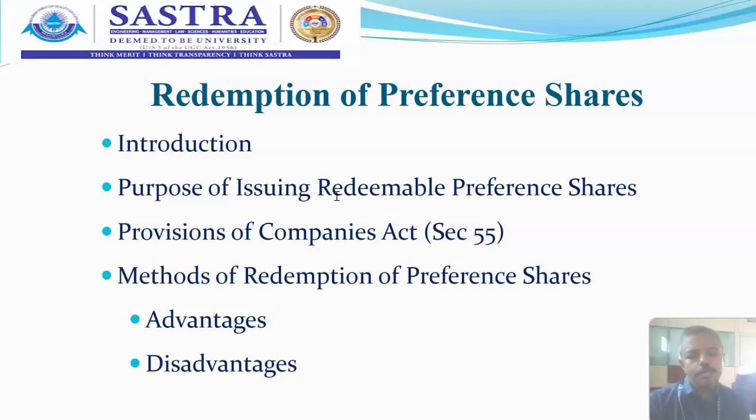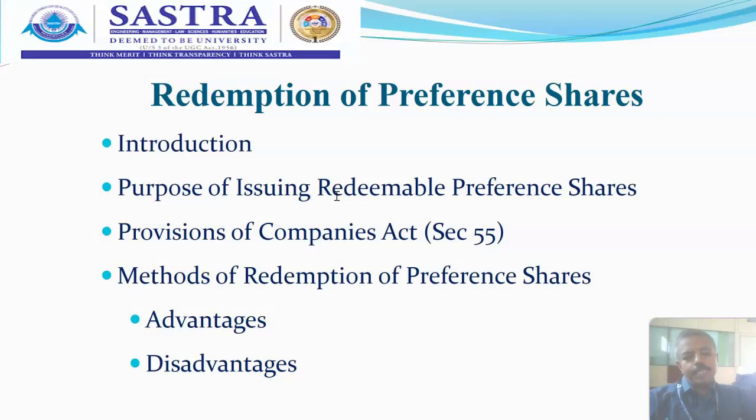And some people used to issue preference shares which later used to be converted into the form of equity shares. Those we call convertible preference shares. But here, in this chapter, particularly in our syllabus, we will be focusing on the redemption of preference shares. Hence, we will be focusing on only one type, that is redeemable preference shares.